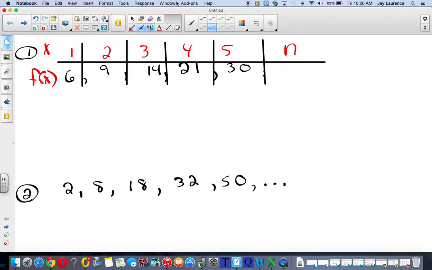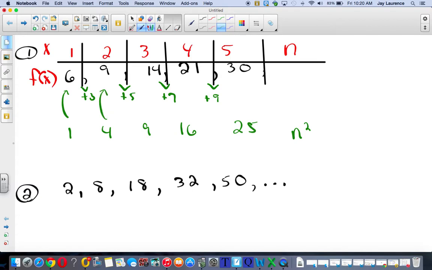and the function, consequently. So this is a pretty easy one, because look, it goes plus 3, plus 5, plus 7. Oh, you guys know, hey, it's quadratic. I got this, Mr. Lawrence. Absolutely, it's quadratic. So we think it's something like n squared. And we square: 1, 4, 9, 16, 25. And we notice that we're 5 short every time. So the nth term must be n squared plus 5. It's 5 more than the n squared pattern. And therefore, we said it's quadratic, so I should write that down. It's a quadratic function, and the function is f of x equals x squared plus 5.